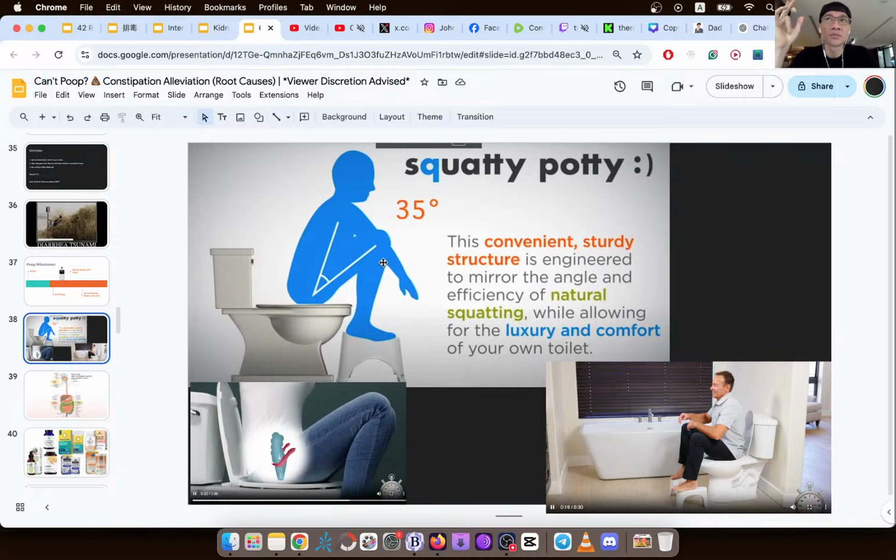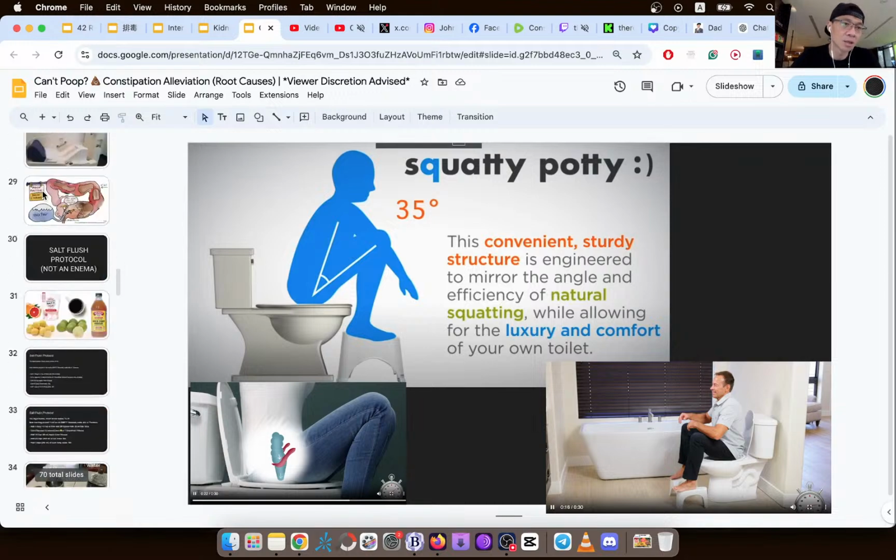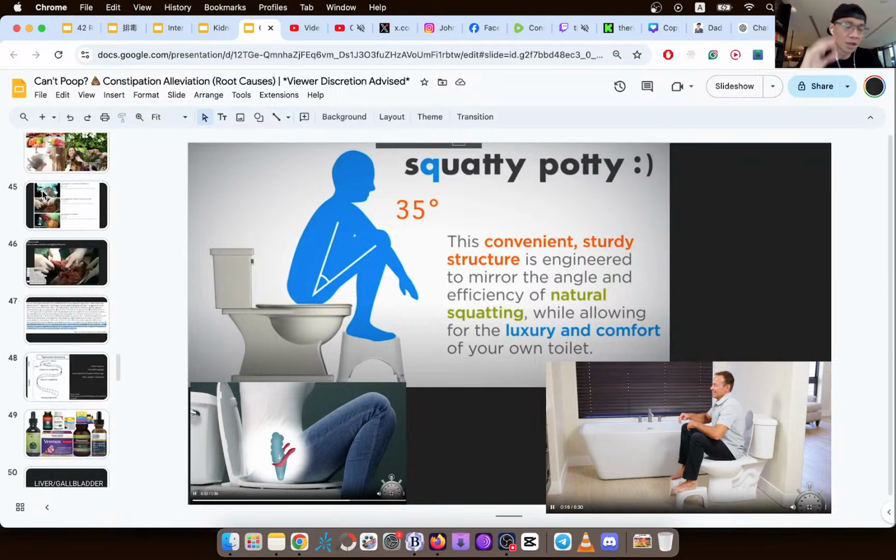Now, some people visited Asia, different parts of Asia. Even in the Middle East, they still have squat toilets. Using them is like night and day because you're not forcing anything out. Your body is designed to squat. Okay, you get into that squatting position, that waste material just falls out. It's very, very easy. So this modern toilet has caused a lot of pain and discomfort for many people because that poop is not exiting fully. So there are always remnants at the tail end of the colon of a little bit of poop.